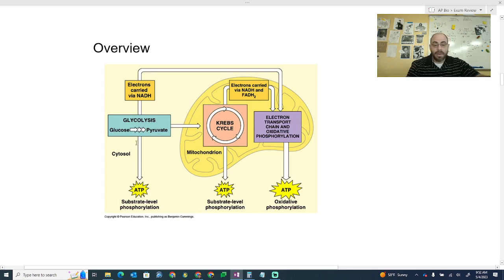Glycolysis, the purpose of that is breaking down glucose in order to make pyruvate. Oxygen is not necessary for this. Glycolysis is going to continue to happen regardless if there's oxygen present or not. Some organisms do not want oxygen, and so they're going to do this anyway. Notice some ATP is being made. Some electron carriers are being made. But the main purpose behind glycolysis is to break down glucose. And so two pyruvates are being made. If you want to put a little 2 above that, you can do that.